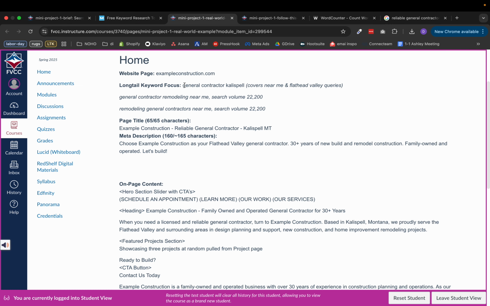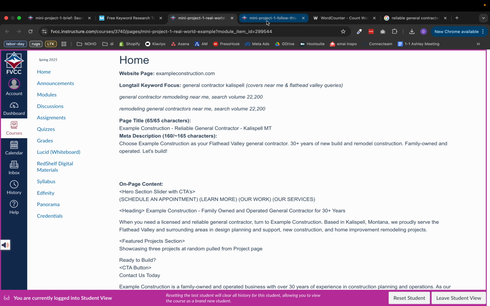So in this, the long tail keyword focus was this one. This was essentially the one that I chose. And these two, I noted them so I could talk about what kind of search volumes they had. So when we look at talking about near me type searches, this is very similar to just your geolocation. So don't worry too much about this. You don't have to have this section. This is just more detailed for when we provided the client the write-up.